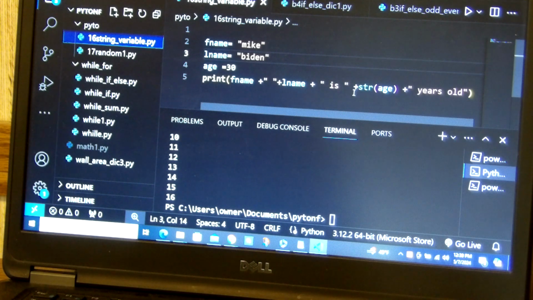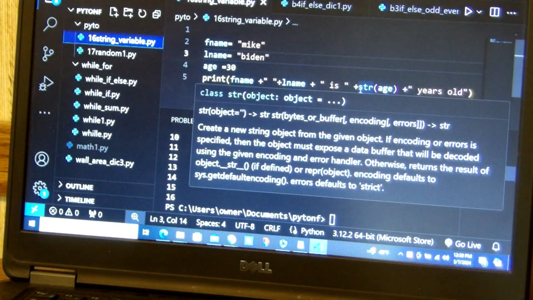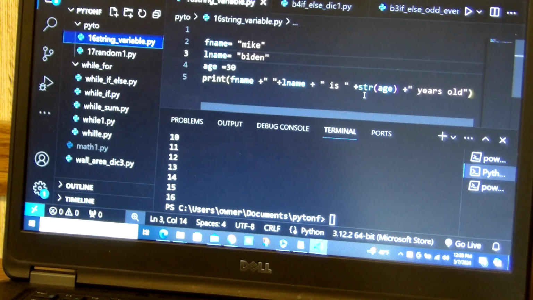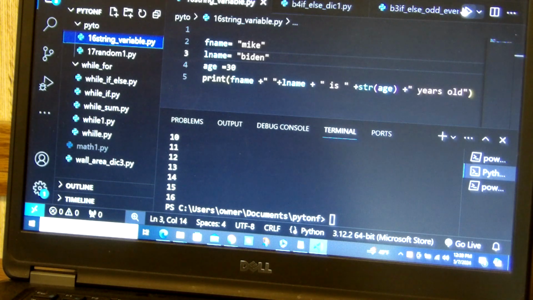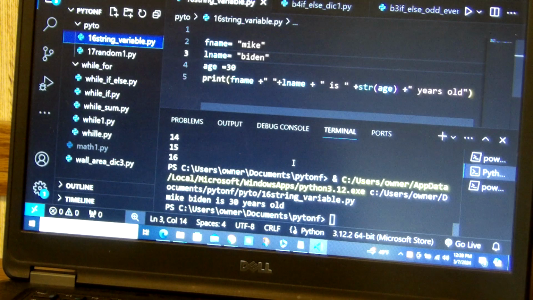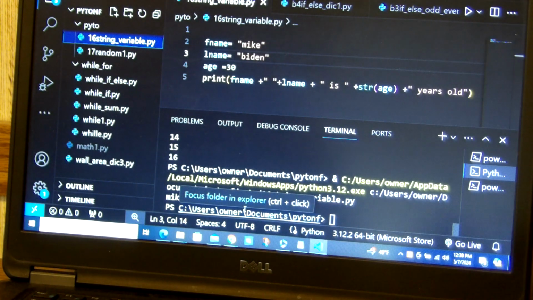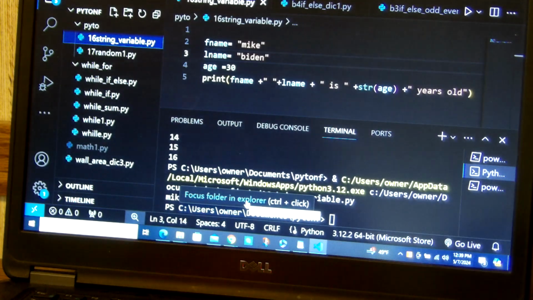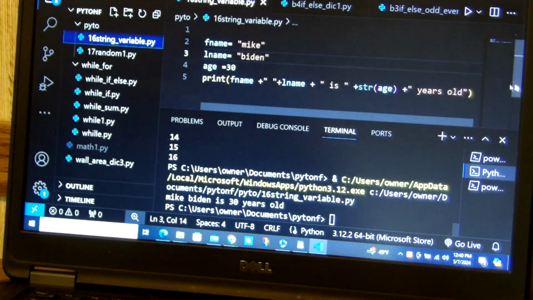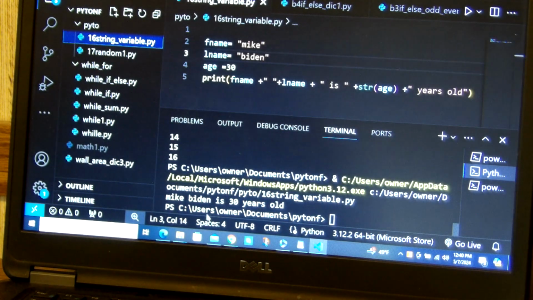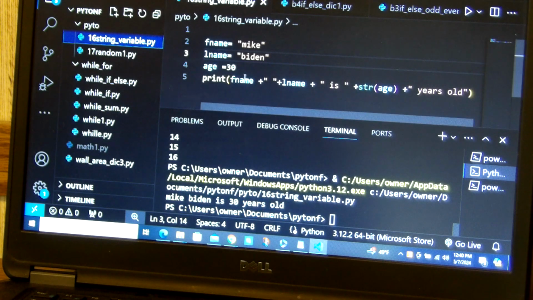When you add this one, you cannot have an integer here. You have to change it to a string here. So all these, like Mike Biden is 30. Mike Biden is 30 years old.